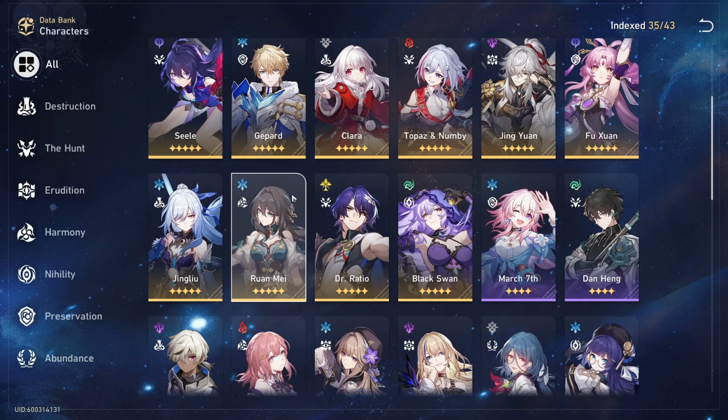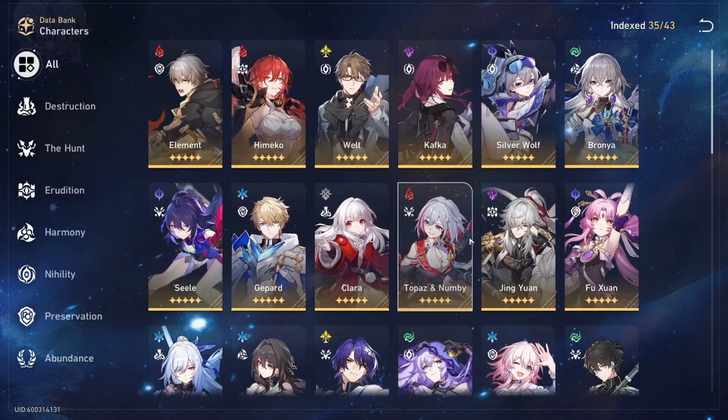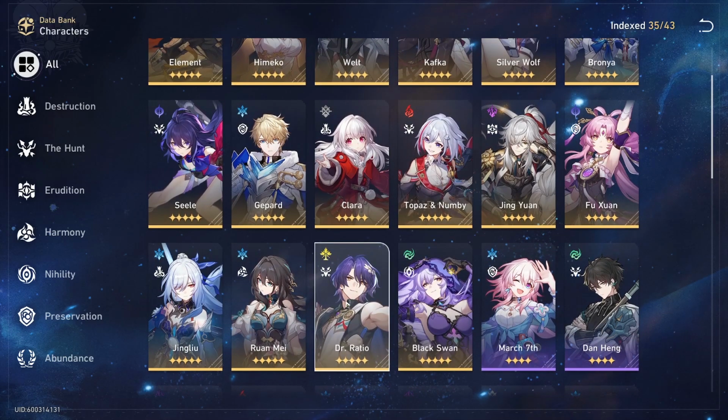Now, in my opinion, and you guys can disagree with me, I think Black Swan, even at E0 without her signature Light Cone, is a very strong DPS alone by herself, and I think she can definitely work as a flex or a sub DPS. If you don't have any wind damage dealers and you need one, like maybe you don't like Dan Heng, maybe you didn't summon for Blade, and maybe you don't have Sampo built up, she is a great sub DPS in my opinion. So if you want to run her with another character like Dr. Ratio, who is very strong and actually benefits from the enemy having more debuffs, he is a great pick to have alongside her.